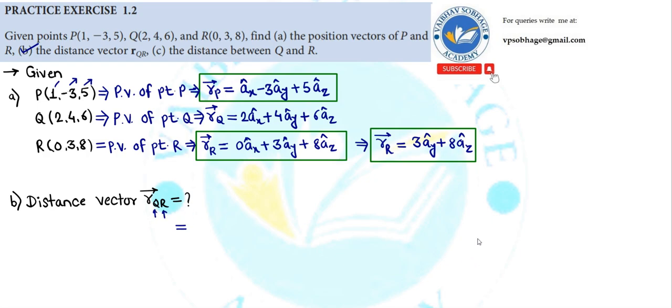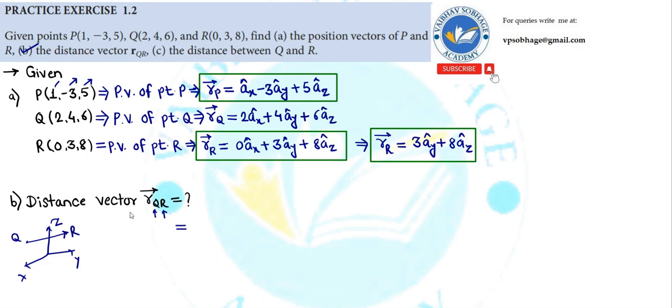Okay, so whenever we are talking about the distance vector, say this is your coordinate system for now. If you are new to this one, I'm explaining it, or you can skip that part as well. Say for now you are given the Cartesian coordinate system where we have x, y, and z. So at some place, say this is your point Q, and this is your point R. So we have to find out what is the distance in between that Q and R.